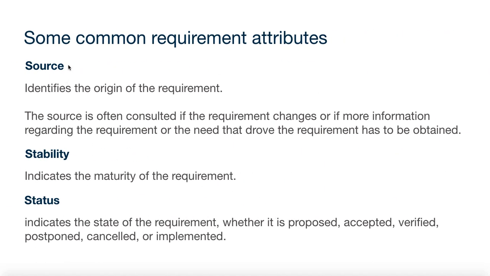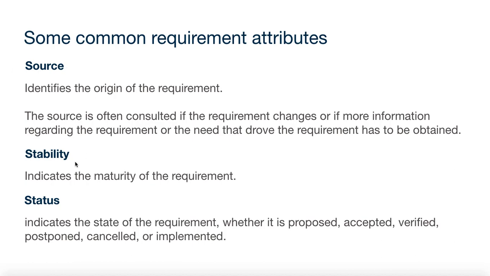The next one is source. So the source identifies the origin of the requirement. The source is often consulted if the requirement changes, or if more information regarding the requirement is needed, or the need that drove the requirement has to be obtained. Whenever you need to understand something more about a requirement, sometimes there is confusion as to who I should be reaching out to get this clarified. Who is exactly the source that delivered this requirement? In times like that, always capturing the source of the requirement would help you easily locate the person you should be reaching out to.